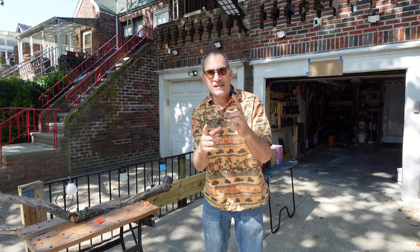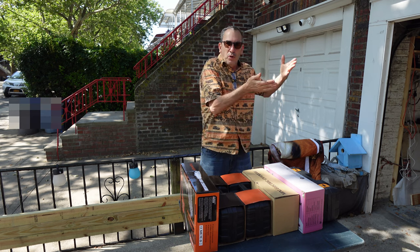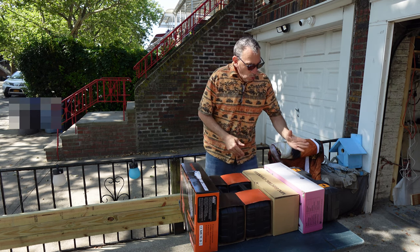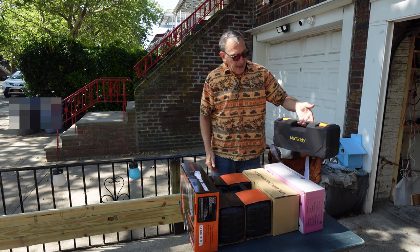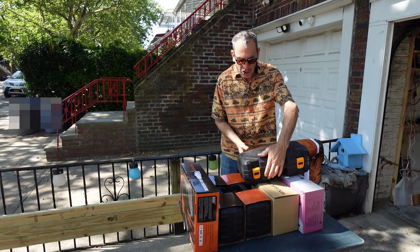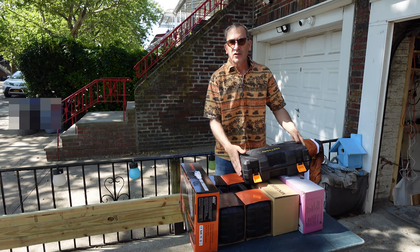You decide which chainsaw you like. I'll do my best to put in the descriptions down below each of the chainsaws. We're going to start on the left-hand side, 6 inches to 8 inches. This is by Natitty. Natitty is a 6-inch chainsaw. It comes in a number of makes and models and colors.